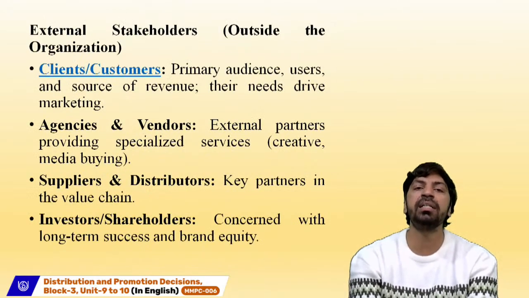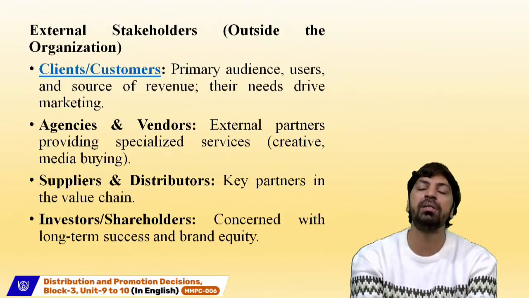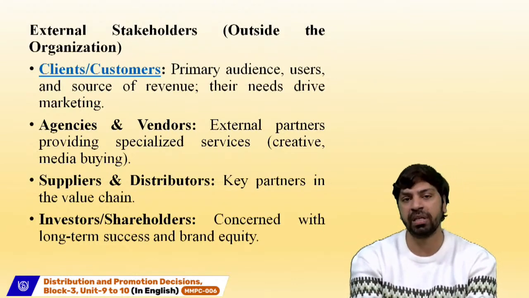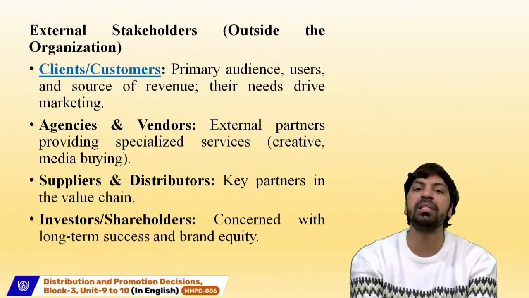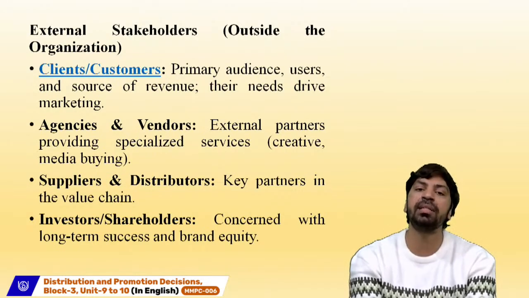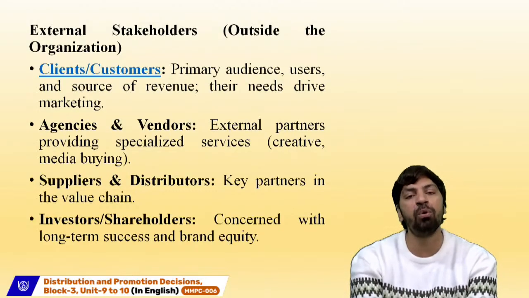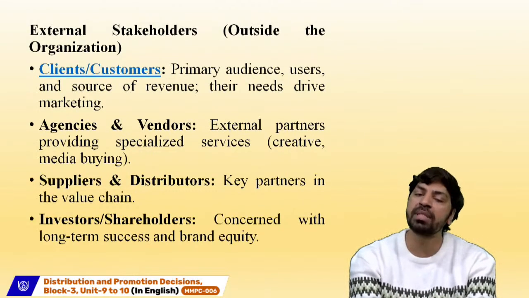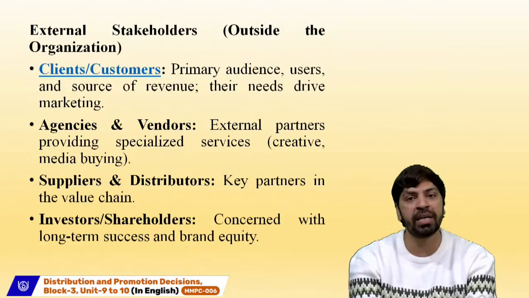The next is external stakeholders. What are the external stakeholders of the marketing communication industries? It could be clients and customers, agencies and vendors, suppliers and distributors, investors and shareholders. These are all called external stakeholders who work outside the organization and mainly focus on fulfilling the objectives of the organization.